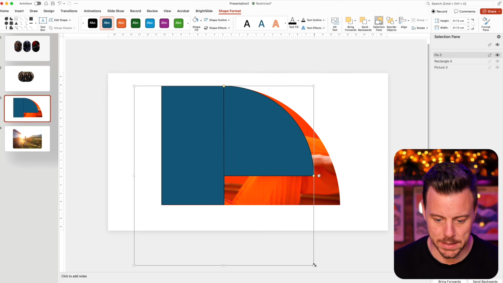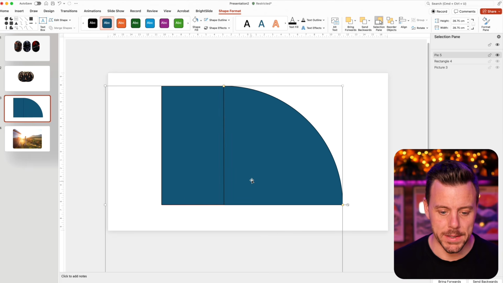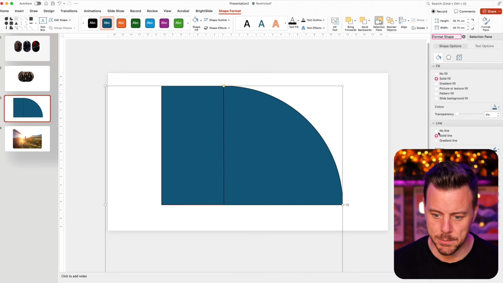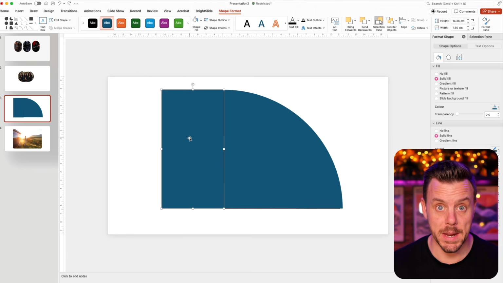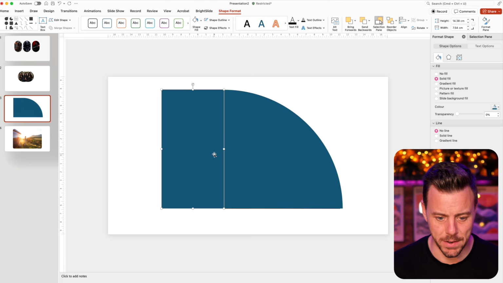We'll just zoom out here a little bit and pull this down, bring it across. And we won't go too far wrong with that. So I'll select this shape, right click and say format shape, and I'm just going to take the line away from it. And we'll do the same with the shape here, this rectangle. So no line. We have those 2 shapes there. They're close enough, right? Like I said.